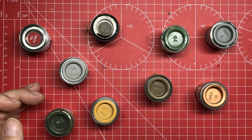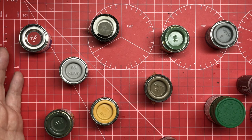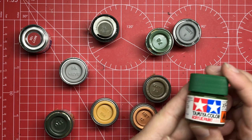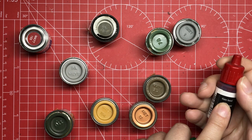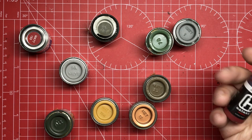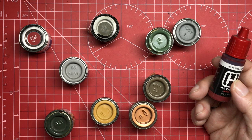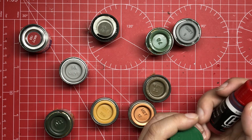Right. Before we talk enamel, let's just talk about what different paint systems there are at a general level and what the differences are. It used to be that enamels were the main paint system, and then the evil of acrylic came along. And actually, this really isn't an acrylic paint, despite what it says. True acrylic paint is actually water-based. There are lots of acrylic paints on the market, lots of brands. This is Hataka, Humbrol have a brand, Vallejo are many people's favourite brand, Meng do them, MIG do them, AK do them. There's lots and lots of people out there doing acrylics.